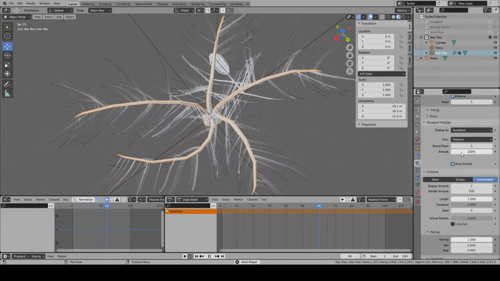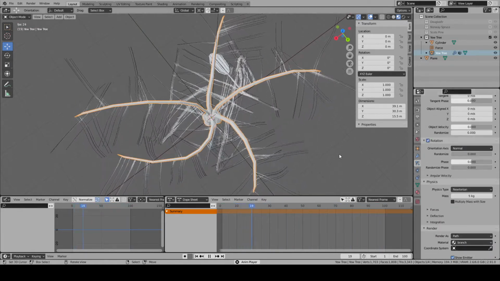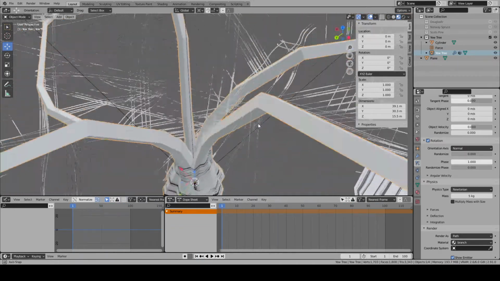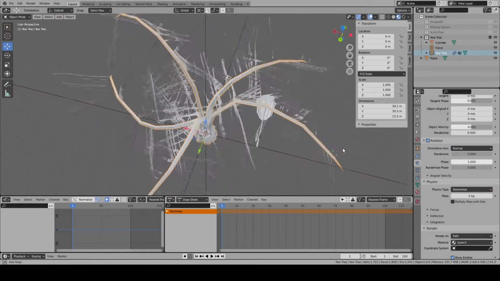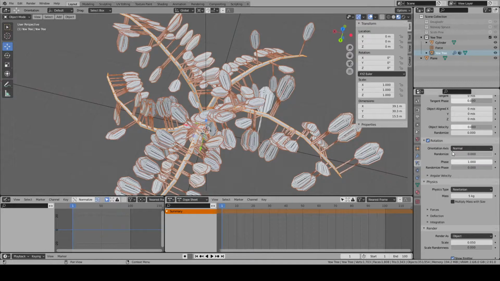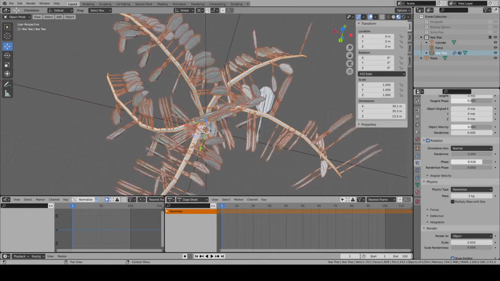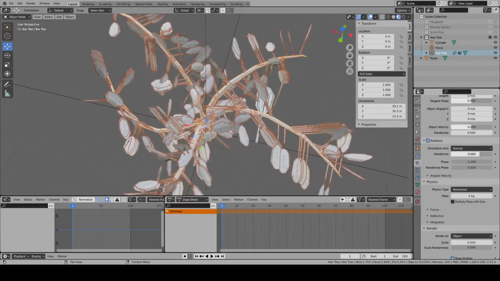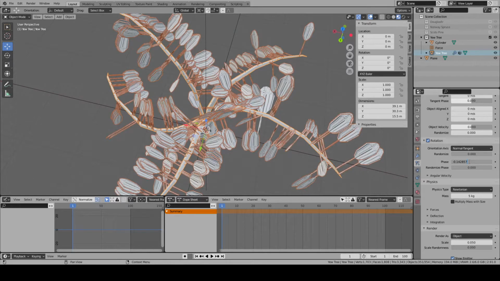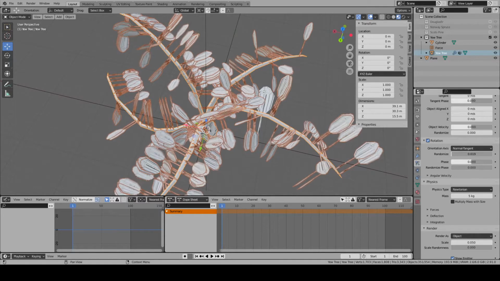Where is rotation? There you go. Let's change the phase. I want tangent. This phase is 0. Then 0. There you go.